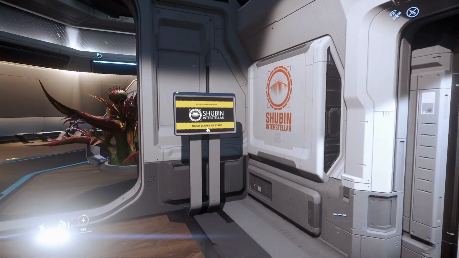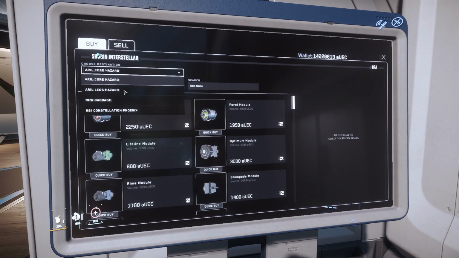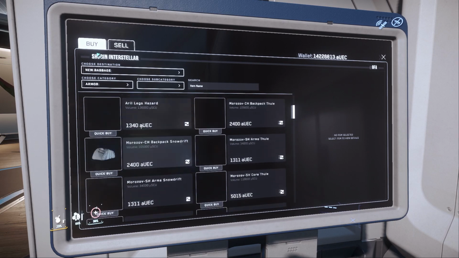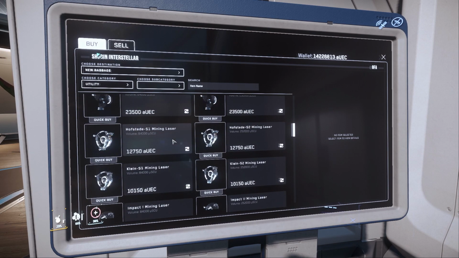So if we head up these left stairs, you will immediately find a shop called Hurston Interstellar. Now unfortunately, this shop has not been officially opened in the game yet, so it is just a terminal on the wall. Can't really miss it, but I am super excited for when this shop does finally open. This is your armor shop on New Babbage, so go through the armors, pick what you like and purchase.